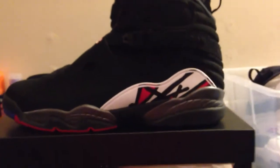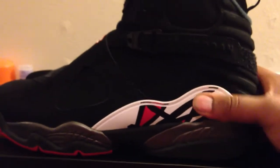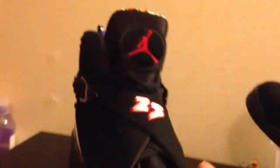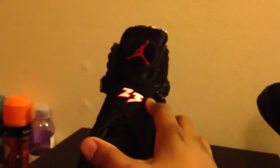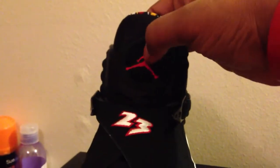It's nicely made. This right here was put on the shoe for Jordan to have ankle support. This is color white, which are black and red — your Chicago Bulls colors, basically. Has one on the inside. And as we know about all Jordan 8s, they come with the strap on them. You have an embroidered 23 with the white and the red. You have your same carpet on the tongue with the red Jumpman. And on the inside you have your graffiti inside. That's another thing that I liked about this Jordan 8 — the graffiti inside that it came with. You have the white Jumpman.